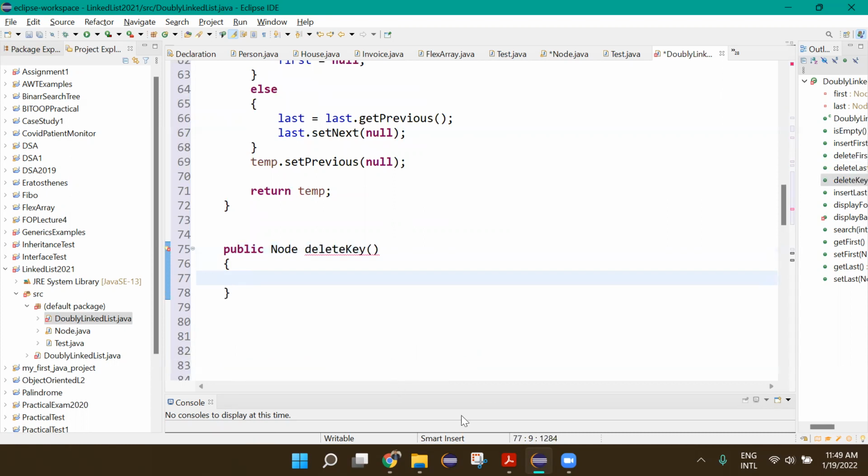You can name it delete any given node, any node with a given value. Value can be given here. Key or value, whatever that is, right?